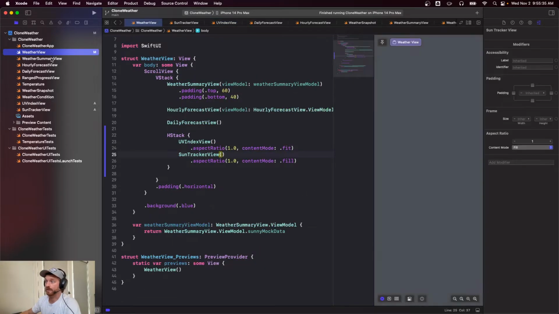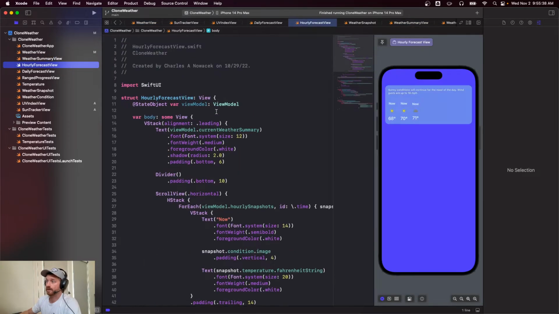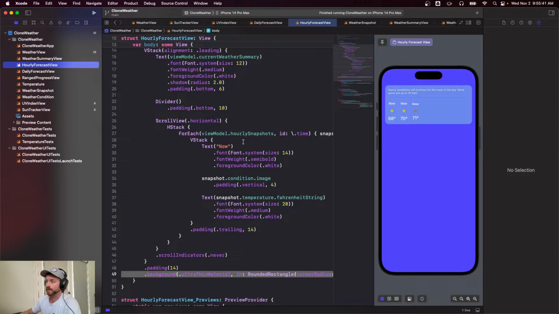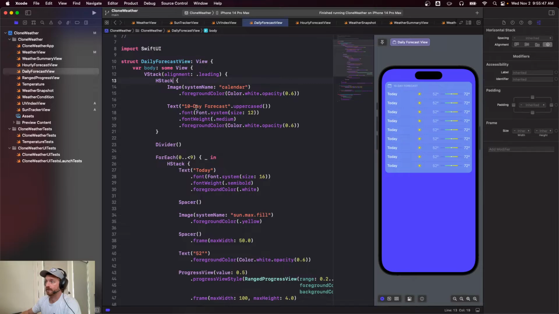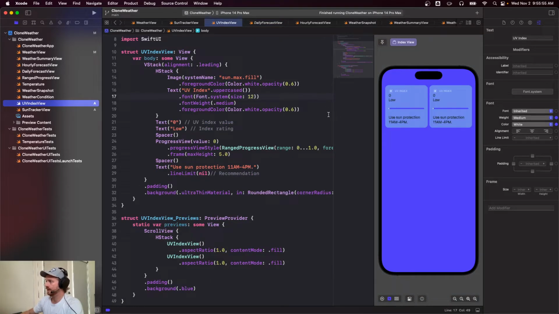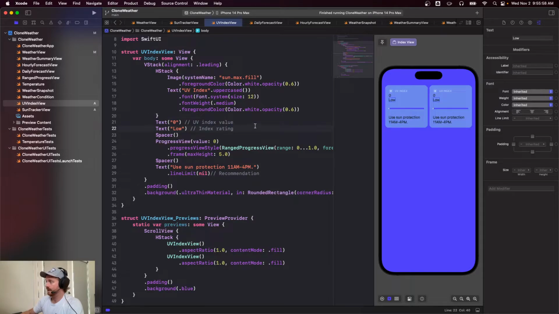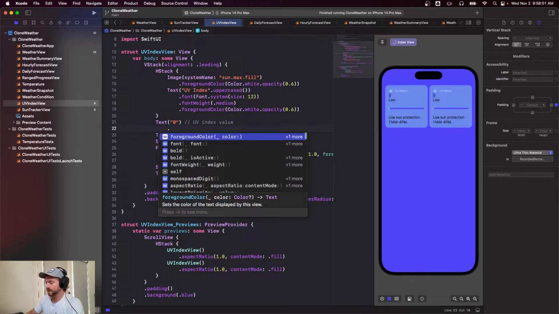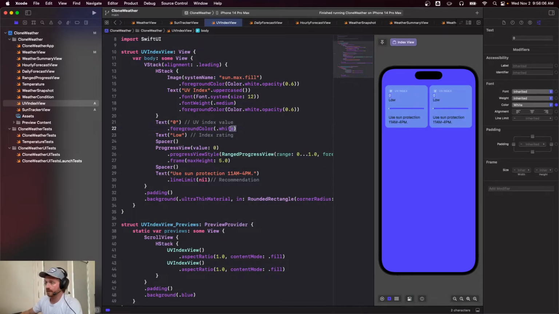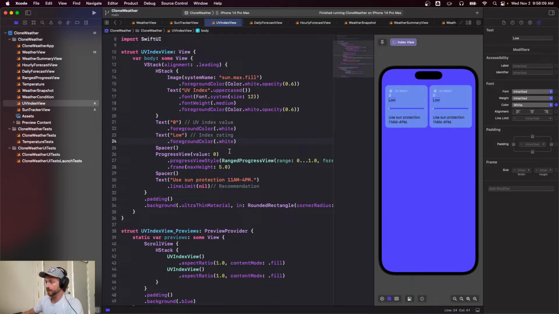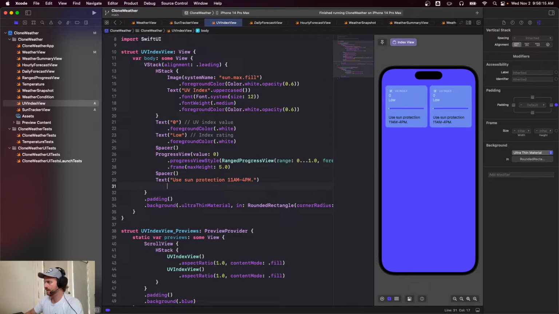So for instance here, I have to keep going over and looking at, oops, daily forecast. It's an HStack, that looks fine. Something tells me that cliff's a little bit too big, but it is what it is. And then for our text, this looks like the color needs to be white. All of these colors probably need to be white, honestly. Let's see if we can get rid of the line limit there. Yeah, that's fine.